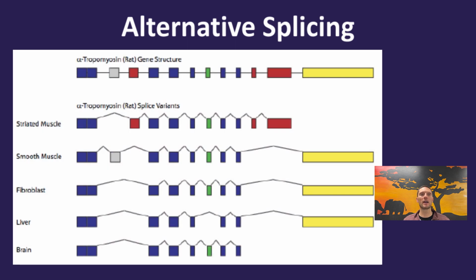A good example that we can look at is tropomyosin protein that's found within mammals. The gene itself has 11 exons, and different types of tissues have different forms of the protein. Skeletal muscle, for example, lacks exon number 2, whereas smooth muscle is lacking exons 3 and 10. By these two having or lacking different exons, it changes the type of cell that they are. Ultimately, alternative splicing increases the diversity of the proteome, which is all of the proteins that are expressed by a cell or an organism.